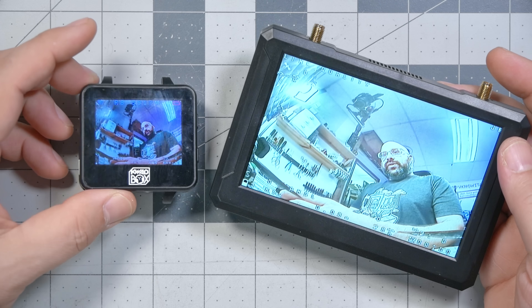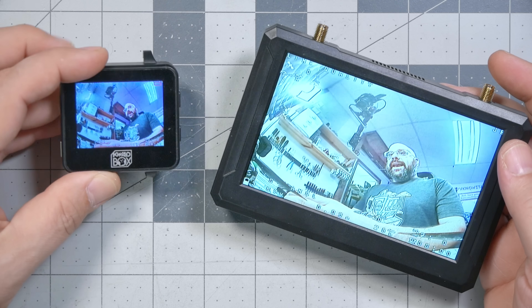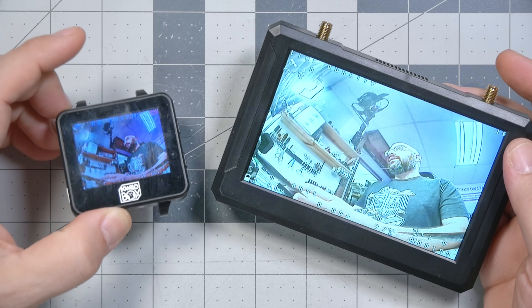It is an analog receiver. I've had this little screen for a long time and it's one of the most useful things I have on my bench — at least it used to be. This little analog screen, same thing: you change the band and channel, it's battery powered. But the battery is super old and worn out. As soon as you take it off the charger it just shows that it's dead, so I have to leave it plugged into USB all the time.